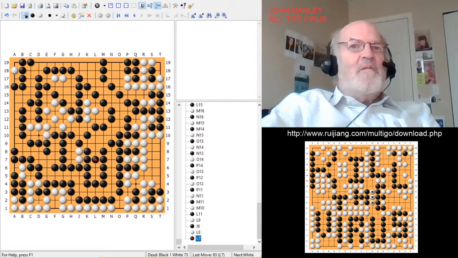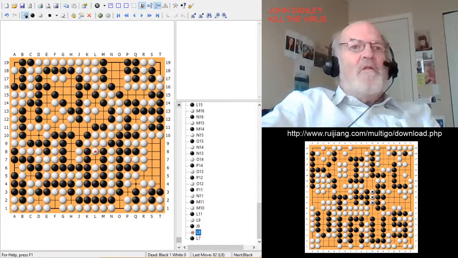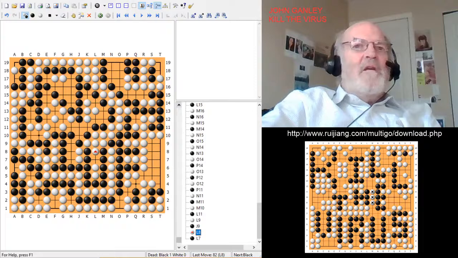Now let me show you some other features that are available. First of all, if you look at the game record, those numbers that are appearing in the box there, next to the L15 there is an arrow. If you click on that arrow, that will take you back through a move. It eliminates that move, but you can use this arrow to back up too.